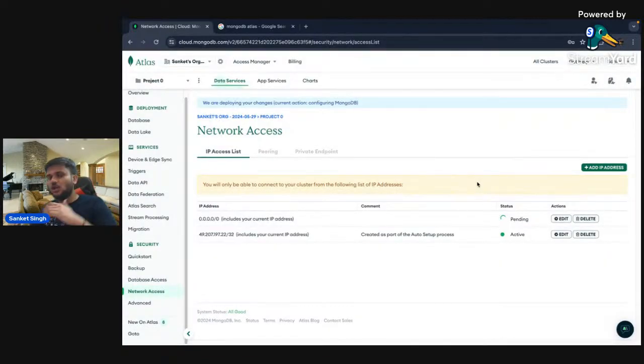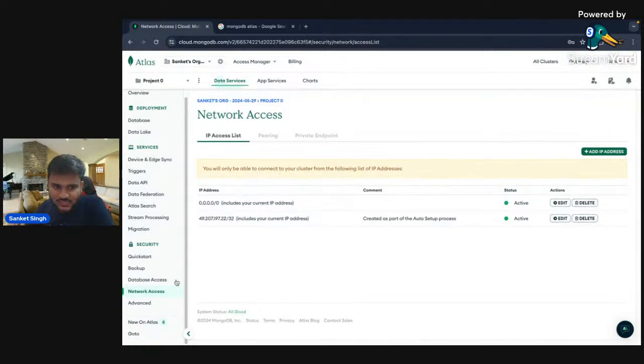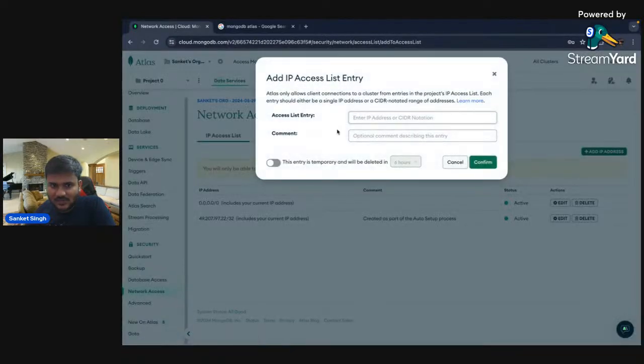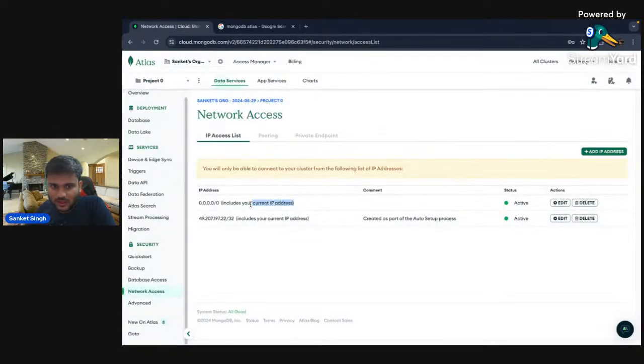Now what will happen? You can also connect to this same database instance. If you will not do this step, then only I will be able to access this database instance, because it generally just adds your current IP address. But if I wanted to get access from anywhere across the internet, you need to do this step. How? Go to network access, click on add IP address, and just click on the top option of allow access from anywhere. It will add this kind of a section for you. And now your MongoDB cluster will be accessible from anywhere.